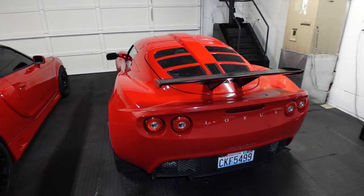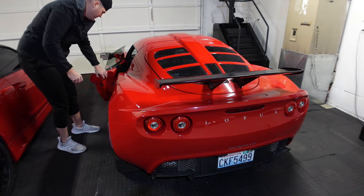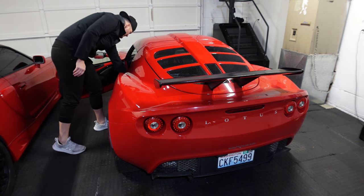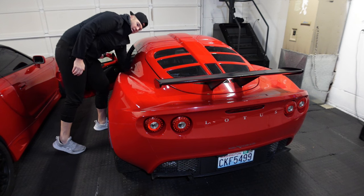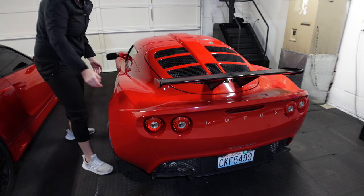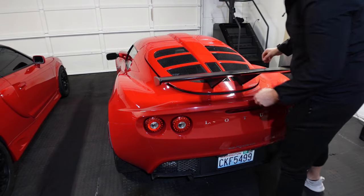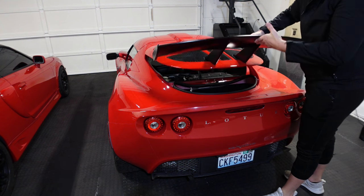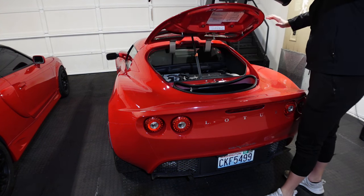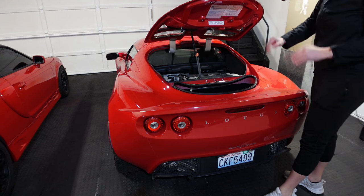Cycles of all the lights with the brakes and everything. So now all you gotta do is come over and open up that, I don't know what you call it, the deck lid. There's just a little latch right here behind the driver door seat, and you pull it, and there you go. Grab on the wing, it'll come up, and it's cool. On my Elise, I didn't have a gas strut. This one comes with a strut on it, factory, and if you go really high, it'll pop and then lock in place and it'll stay up by itself.